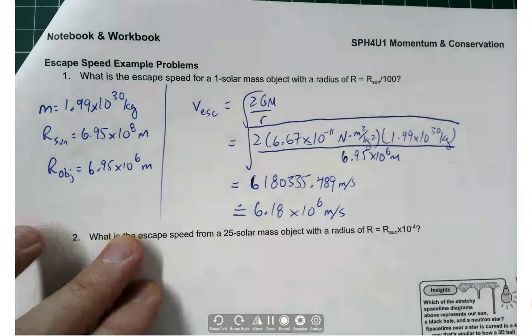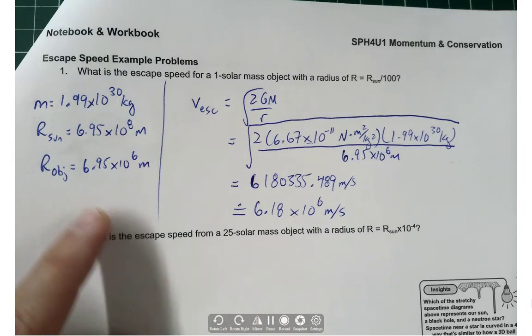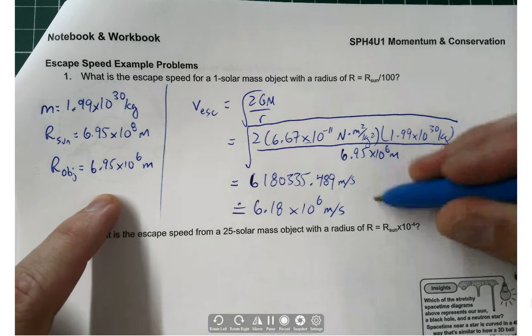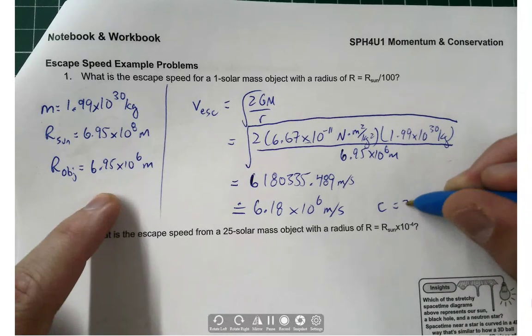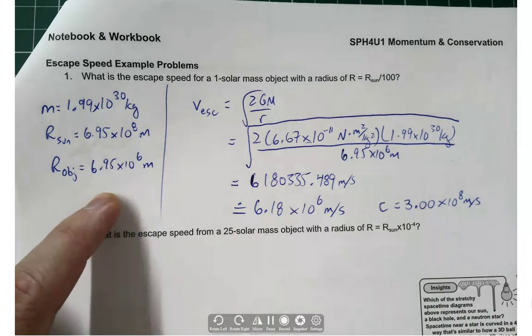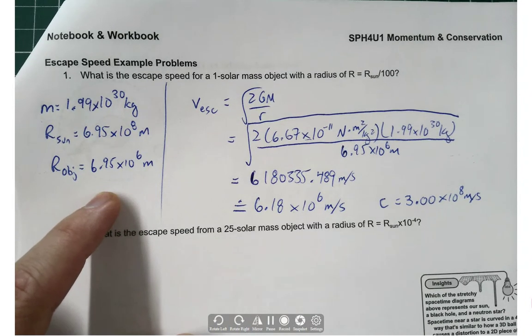And we say, okay, well, that's not a slow object. It's a pretty fast object that got shot off of this sun-massed thing. Is it reasonable? Well, being that the universal speed limit is 3 times 10 to the power of 8 meters per second, it doesn't break any laws that I know of. So yeah, this could be a thing. Let's play with another object.